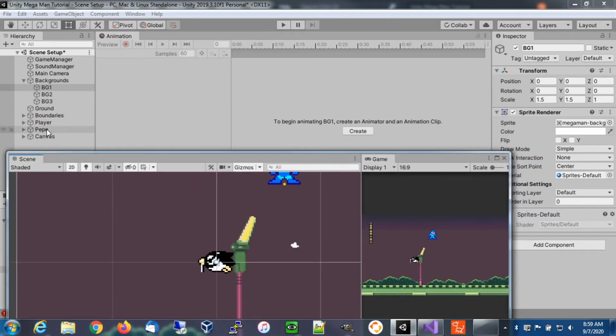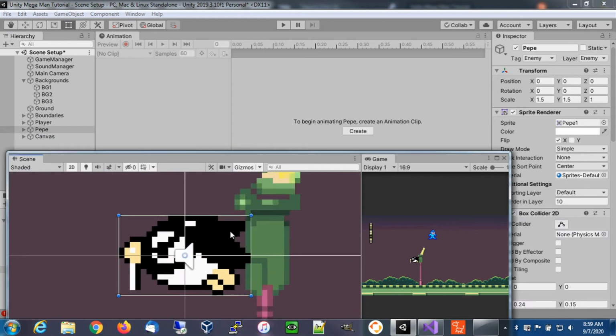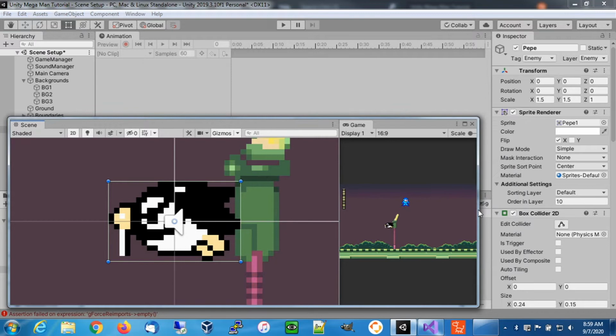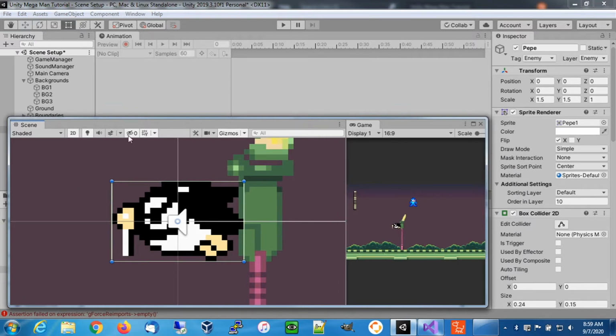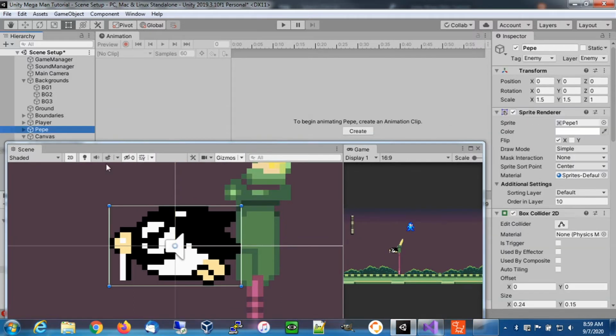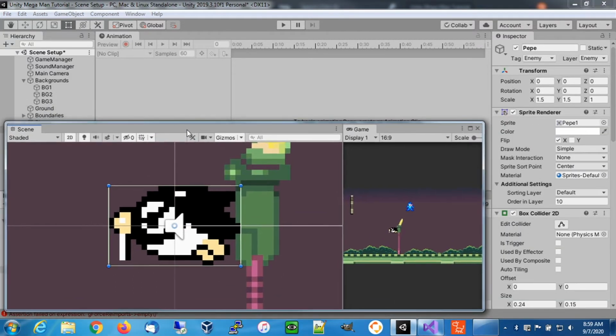Where's that at? Pepe. There we go. So if that happens to you, what you do is just select the game object and press F on the keyboard, and it'll basically focus in on that object. So keep it on there.